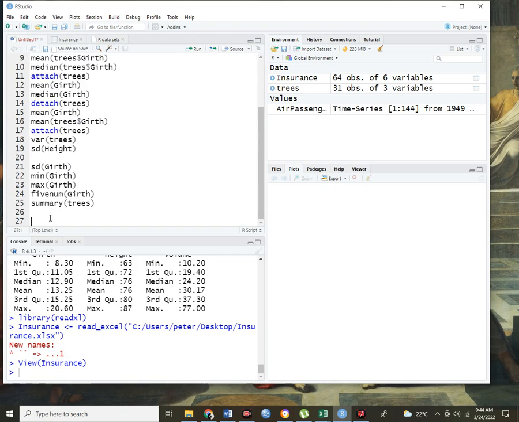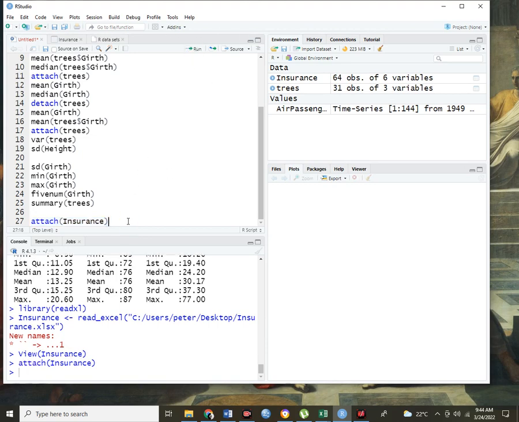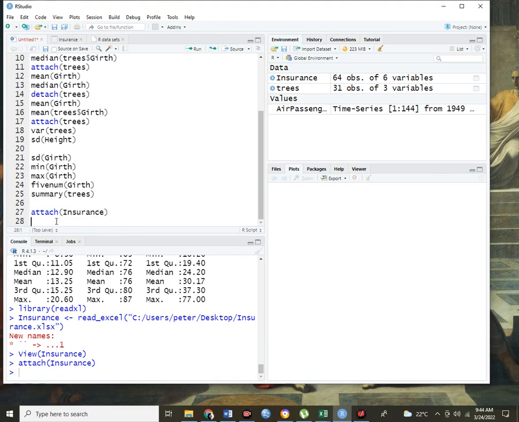Now, supposing you wish to use the files from the insurance, how do you make sure that R recognizes that the new dataset you wish to be analyzing is that insurance dataset? You have to attach it, just like we said, attach. So you type in the attach formula. After attaching it, you insert the name of the dataset, insurance, and make sure the spelling is accurate, the casing is accurate. So the moment you have attached it, run it. It means henceforth the data that we will be analyzing is that of insurance.